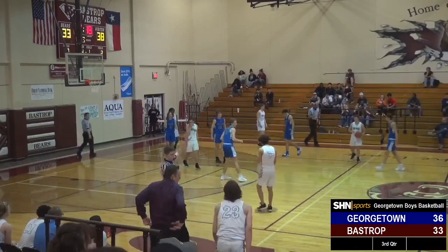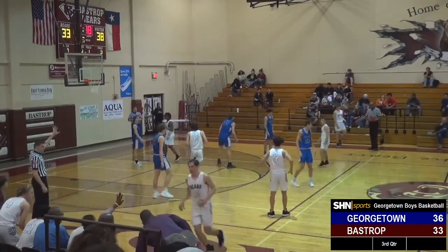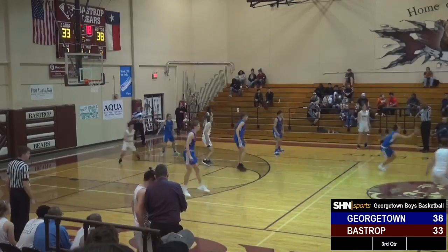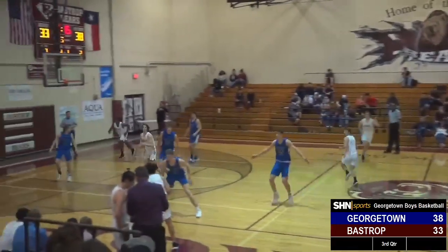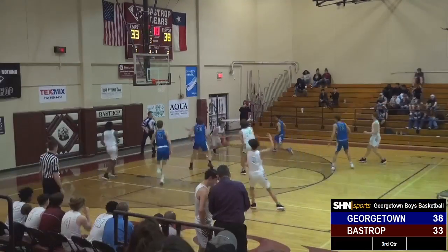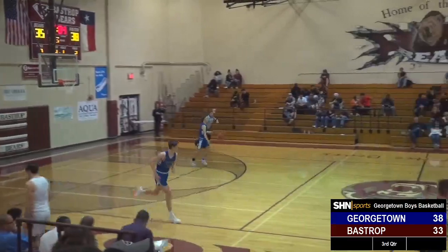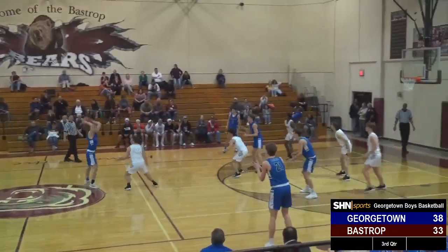Pressure being applied, and a kick on defense. Coach Canfield animated, and love to see it. He's got his defense working here as Luciano Stasuli is back in the game with 1:18 left in the third quarter. Mark it down, 1:18. He came back in, replacing Julian Miller. Ball movement, Reese, little floater from the right block. It's up and in for Justin Reese, his fourth point of the quarter, cuts the lead back to 3. 1 minute left in the third quarter, 38-35.